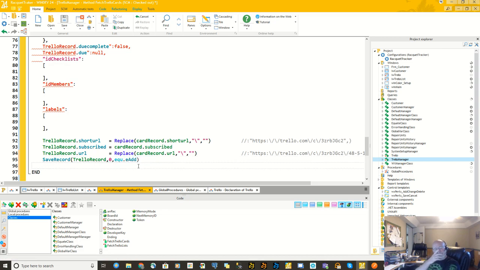And I'm going to add those. Later on, we'll change that line 95 to look in the array of the records that are coming back and see whether or not the record's already there. If the record is already there, then we'll replace it and update it instead of adding it. If it's not there, we'll add it. That way we can run it in the background, because it took like three to five seconds to pull down, and we don't want to make the user wait forever.